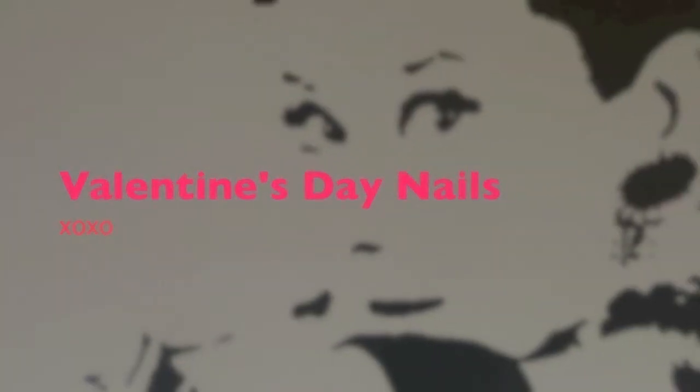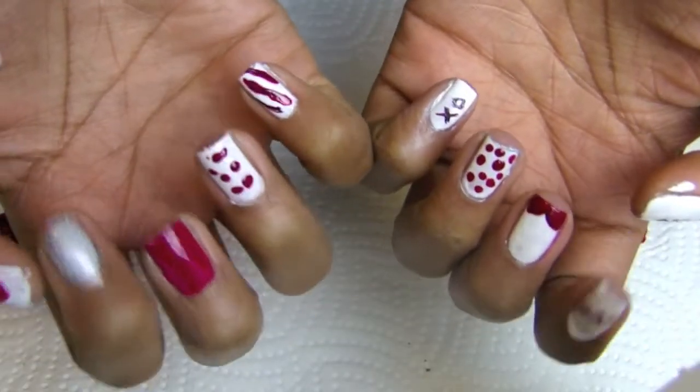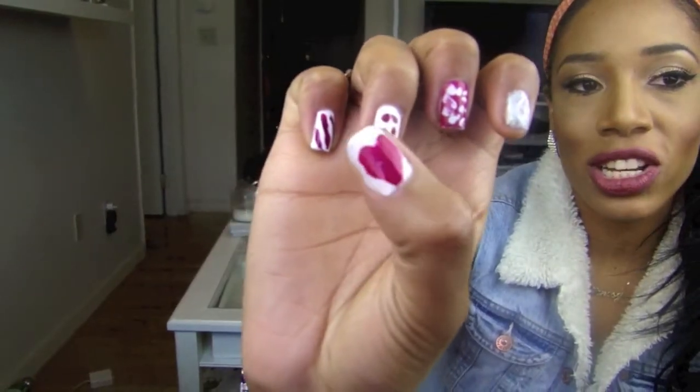It's time to get ready because it's almost Valentine's Day! What better way to celebrate than to do a really cute Valentine's Day inspired nail? I'm gonna show you today how to create your own special nail design for this big special day. Hey guys, it's Jonesy. I've decided to shoot a Valentine's Day nail tutorial — a really fast one for you. These are my Valentine's Day nails, so if this interests you, keep watching. Let's get started.